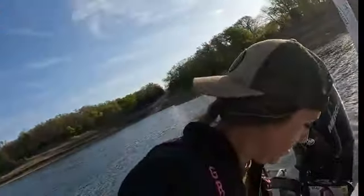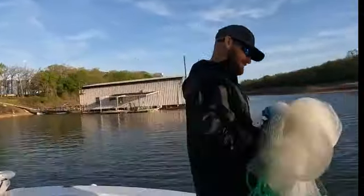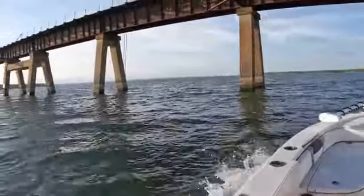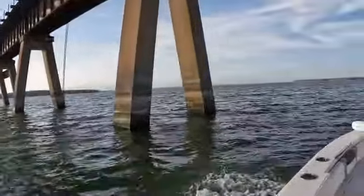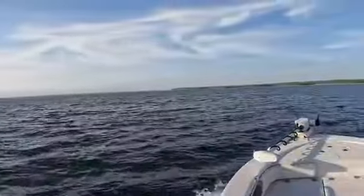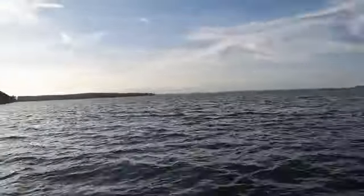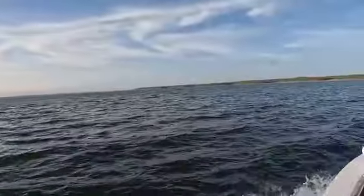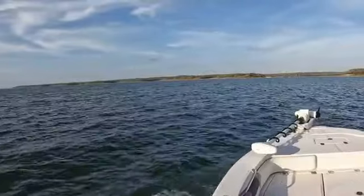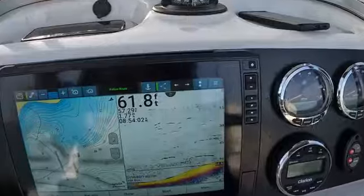That's enough to get us started. I think that's all Cody's shoulder can take. You're a trooper. A pretty decent group of fish.